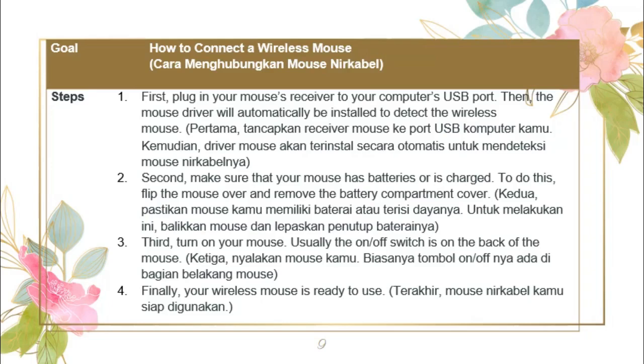So the step is, first plug in your mouse receiver to your computer's USB port. Then the mouse driver will automatically be installed to detect the wireless mouse. Silahkan dibaca, di situ ada terjemahannya. And the second one, make sure that your mouse has batteries or is charged. To do this, flip the mouse over and remove the battery compartment cover. The third one, turn on your mouse. Usually the on-off switch is on the back of the mouse. Finally, your wireless mouse is ready to use.